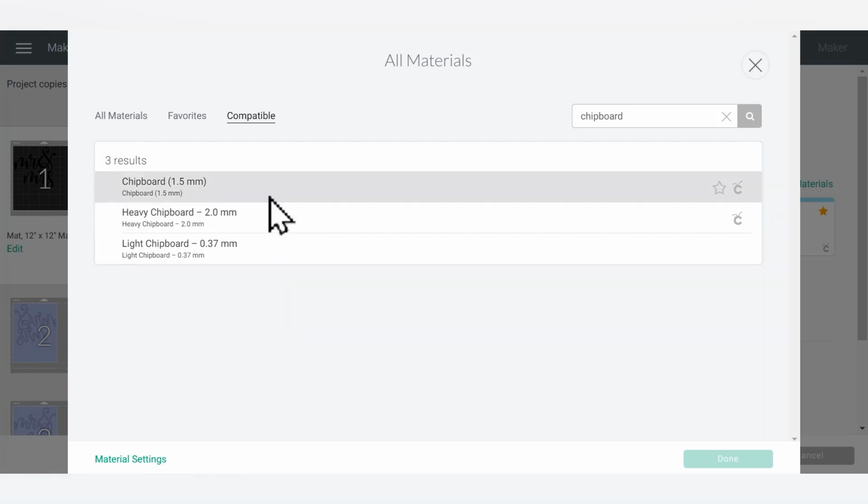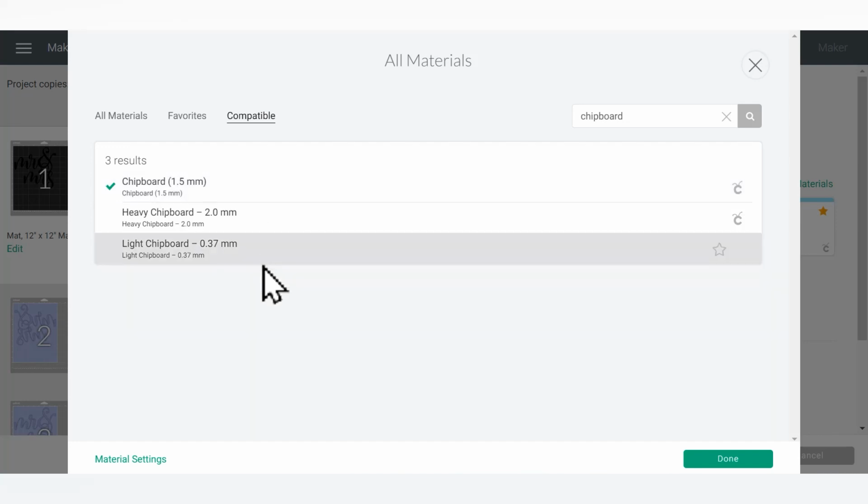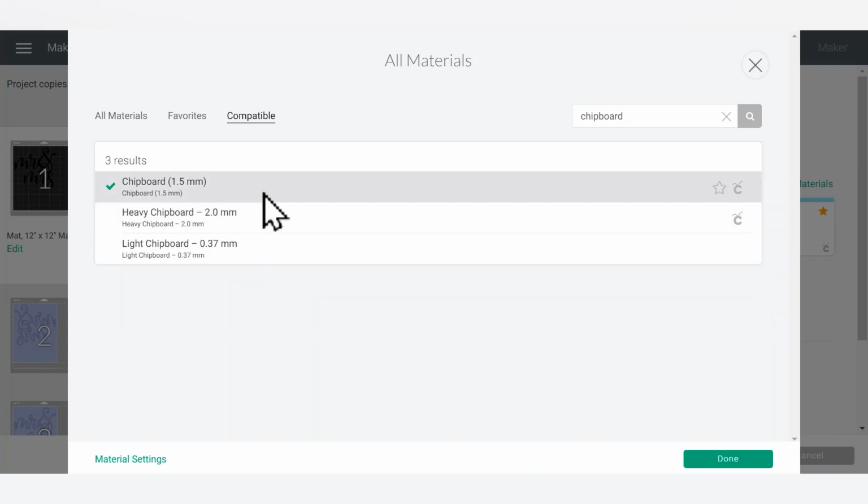I personally am going to be using the Cricut brand 1.5mm chipboard, and I recommend that you do stick with Cricut brand. And the reason for that is because chipboard comes in a lot of different thicknesses, and you want to make sure that you get a chipboard that your machine can handle and it's not going to damage anything. So that's why I recommend sticking with the Cricut brand and making it really easy.